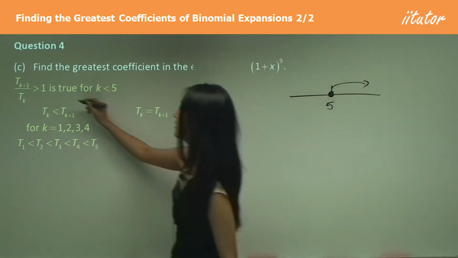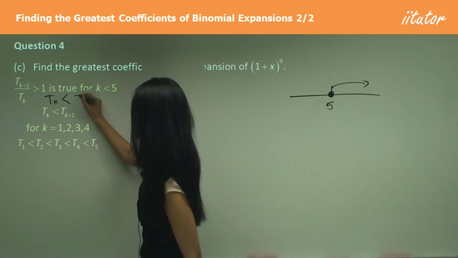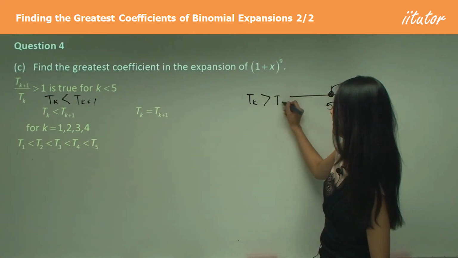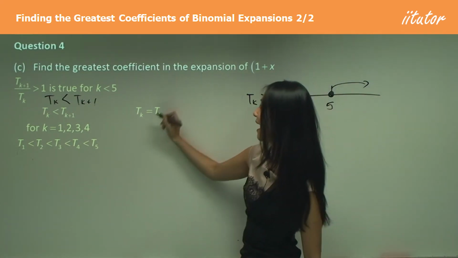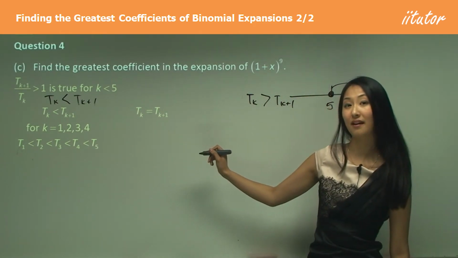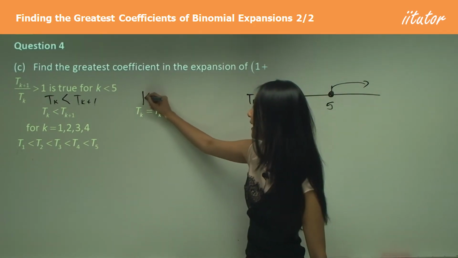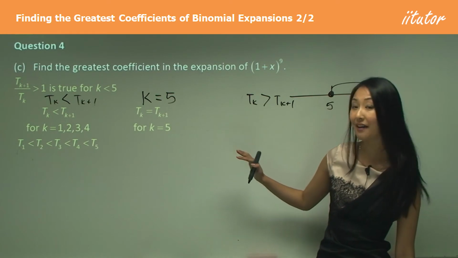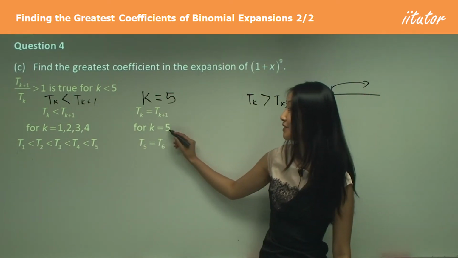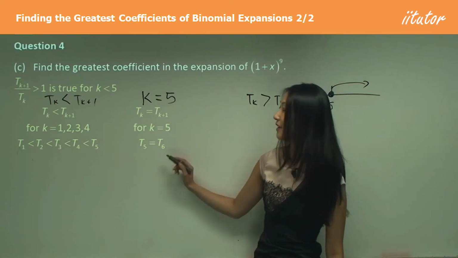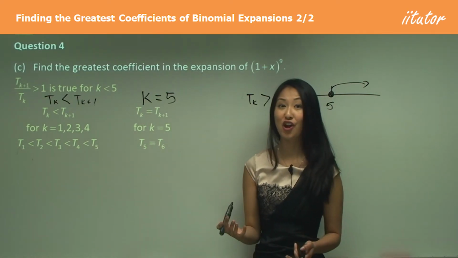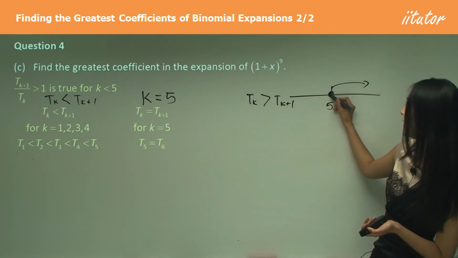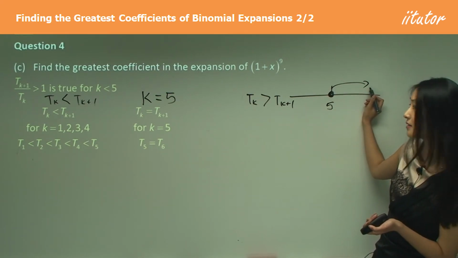So we actually have tk is less than tk plus 1, and later on we're going to have tk is greater than tk plus 1. But here we have tk equals to tk plus 1, yeah? And that's for when we have k equals to 5, all right? So for k equals to 5, that just means that substituting that in, that's T5, that's T6. So therefore T5 and T6, those two terms are actually exactly the same, yeah? Can you see how we have to have this because we have to include that 5 here in our calculations?